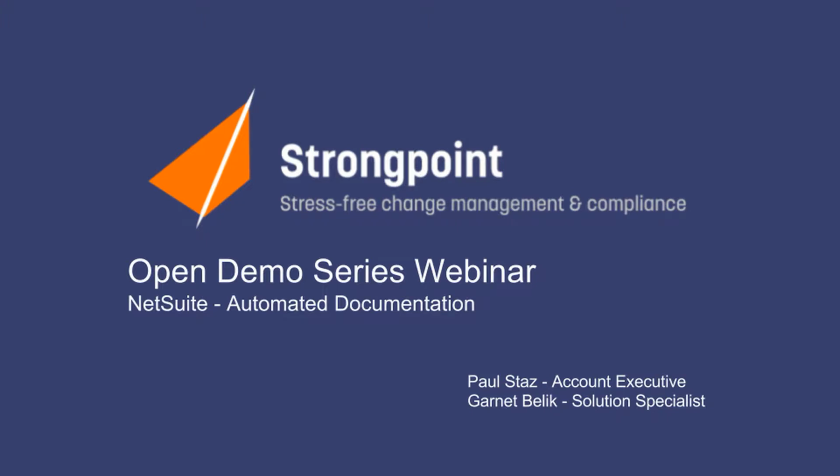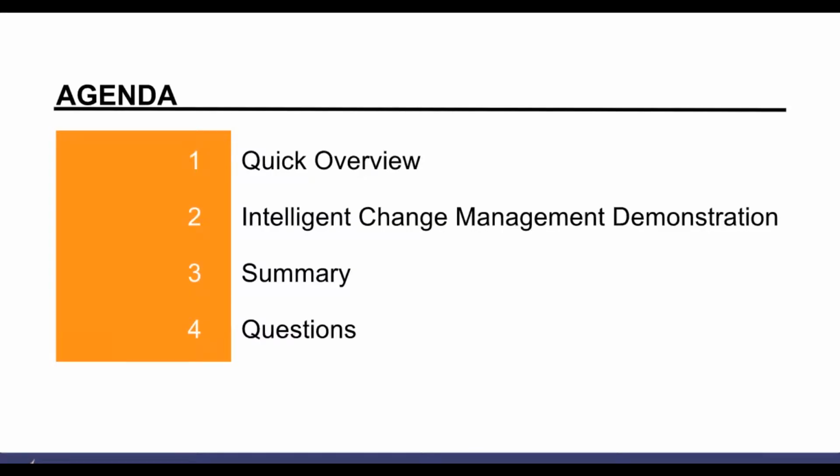Appreciate your time. So this is the second of a three-part webinar series covering automated documentation, intelligent change management, and compliance. So today we are going to give a quick overview of intelligent change management and what that means. I will then pass it over to my colleague who is also on the line with us today, Garnet Bellick. And Garnet's going to give you a product demonstration, so he'll walk you through some of the key elements of our intelligent change management tools and show you how you can use them to help you in your business.